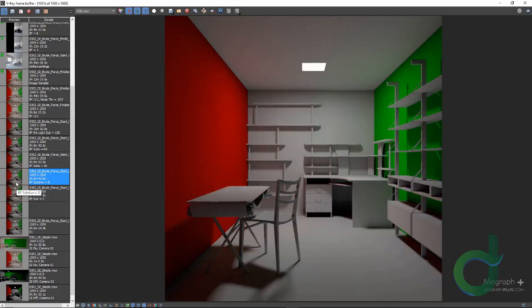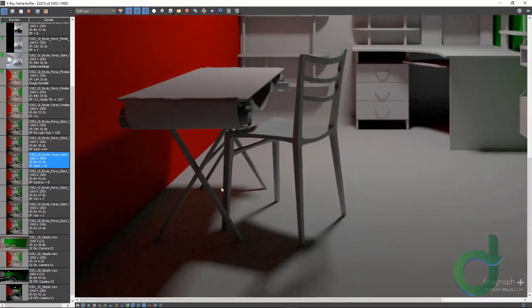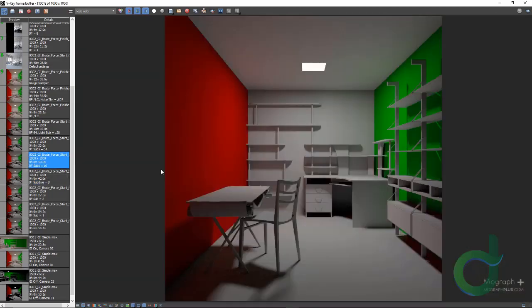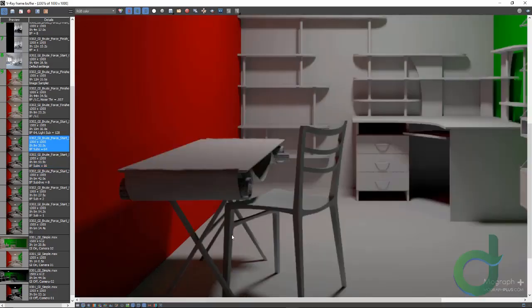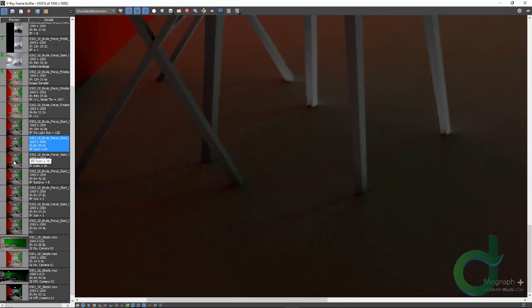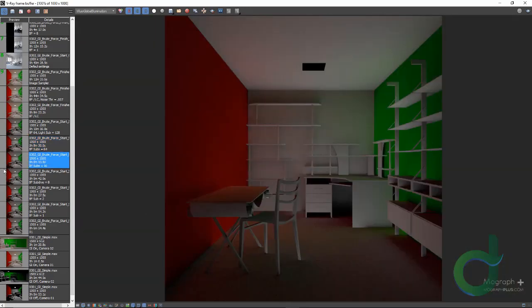Now in the next render, brute force subdivs is 16, and no surprise, the result is better and less noisy. In the next render, I cranked up the subdivs number to 64, and now the result is really better. But as you can see, the render time went from 53 seconds in our previous render to 8 minutes and 30 seconds, right? And if the scene was more complex, even 64 wouldn't do anything for us, and we'd need to increase that number to 128 or 256 until we get that beautiful noise-free result.